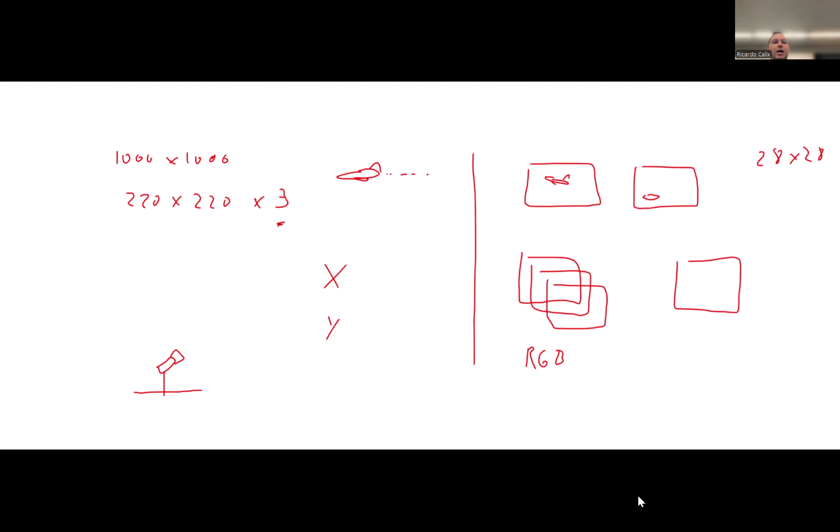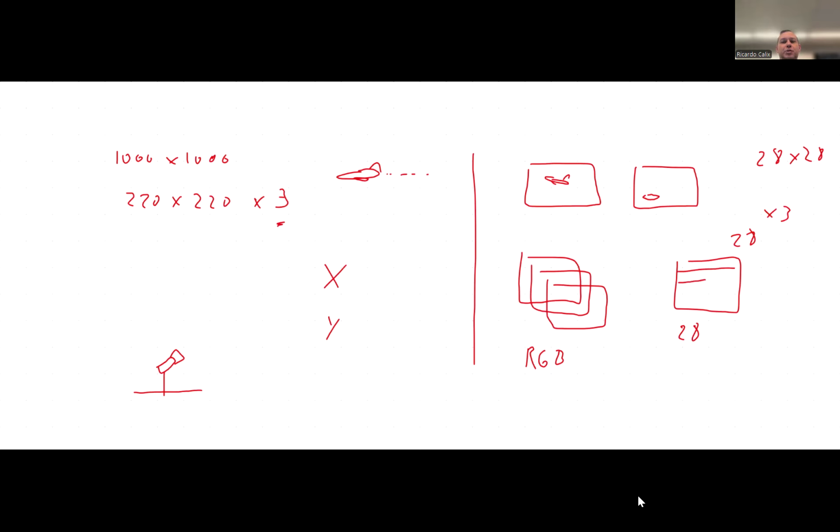So let's say, just so the numbers, because if you try to multiply 220 by 220 by 3, you'll see this is a large number. So let's do, just to keep it simple, for this example, let's assume they're 28 by 28 by 3. So what I mean by this is there's 28 rows, right? And every row has a little column.